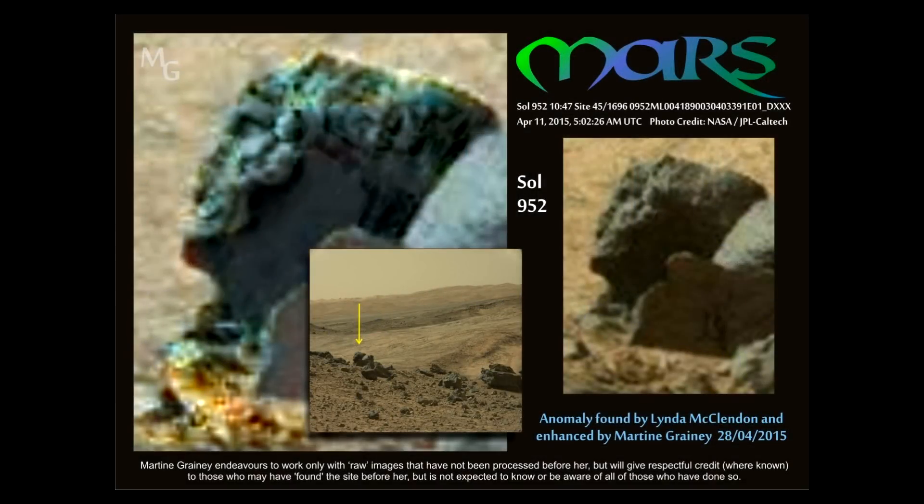Billy, what's your thoughts on Linda's picture? I'll tell you, when I first saw that picture it was a mind-blowing image for me. I had seen a lot of things on Mars that made me go wow, but when I saw that I was really shocked because of the apparent girth and size of it — it really stood out. You can really see the detail. The first thing I noticed was the band that went all the way around the side of the head. I took it into Photoshop and increased the DPI to 500 and zoomed in and saw the little figurines. I was like, oh my God. It's definitely artistic.